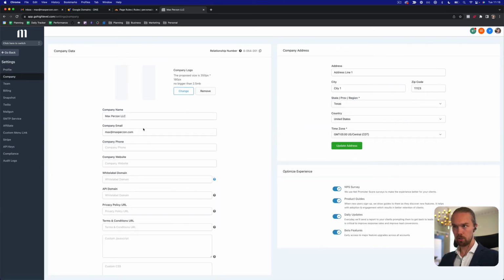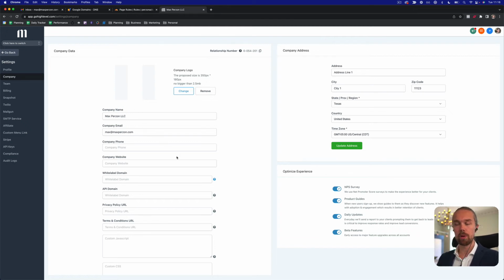First of all, make sure that you upload the company logo. If you don't have a logo right now, you can do it later. But if you have one, upload something simple under company data, because that is the logo that is going to be shown up here to the left. I know we talked about that in a previous video as well.